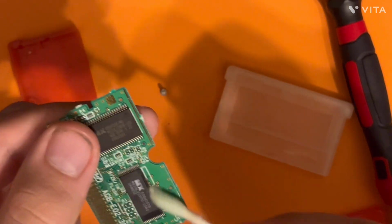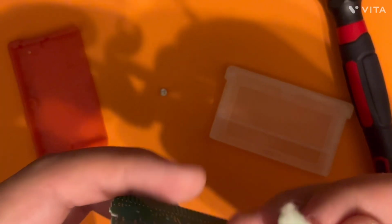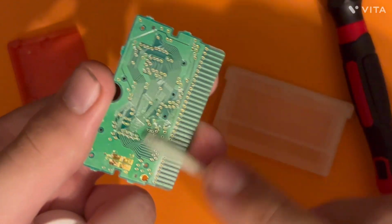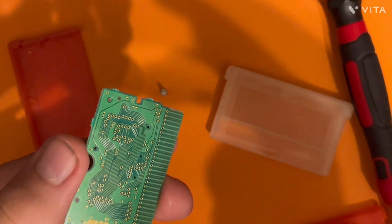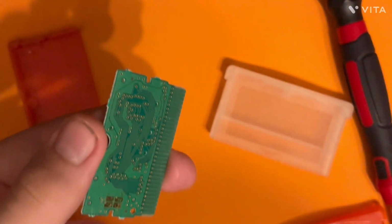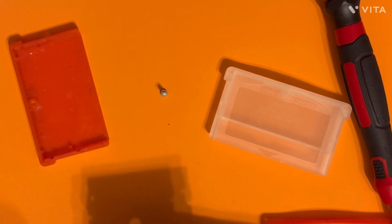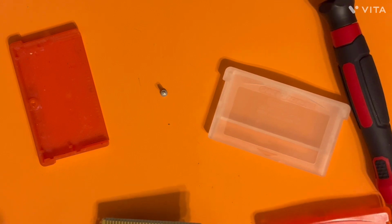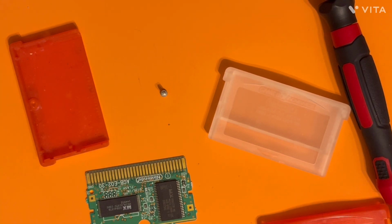It's just force of habit for me, really. You don't really need to clean anything more than just a little bit came off. You don't really need to clean more than just the contacts. But I'm a neat freak, so I do.